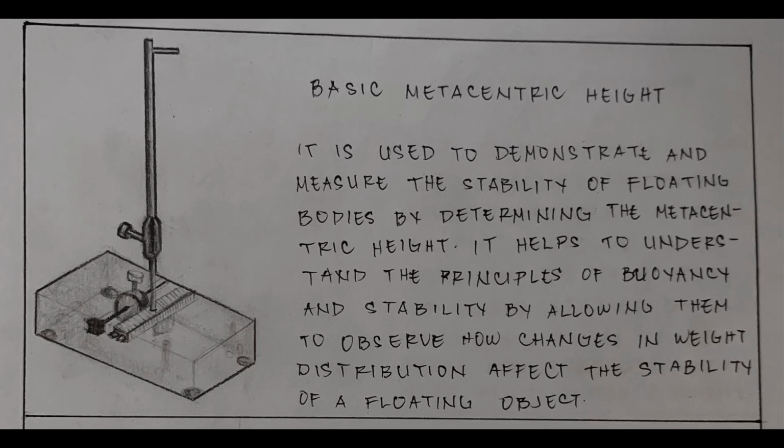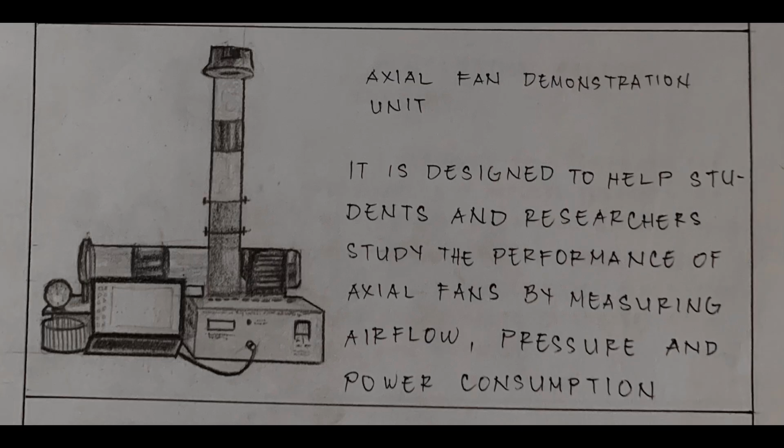Basic assembly is used to demonstrate and measure the stability of floating bodies by determining the metacentric height. It helps to understand the principle of buoyancy and stability by observing how changes in weight distribution affect the stability of floating bodies. Axial fan demonstration unit. It is designed to help students and researchers study the performance of axial fans by measuring airflow, pressure, and power consumption.